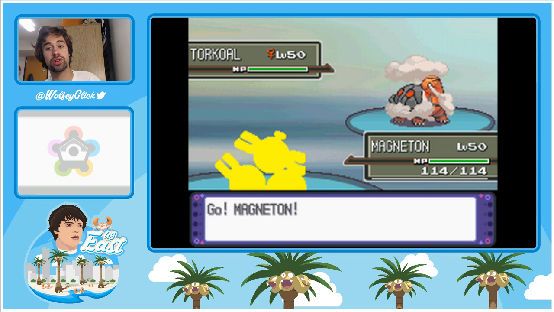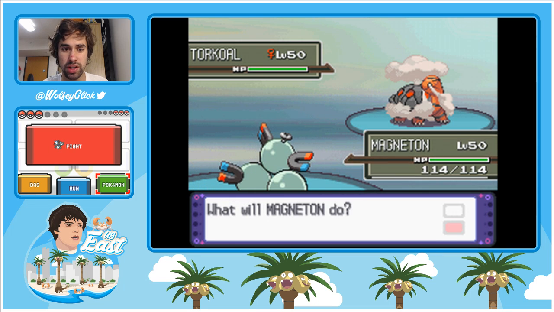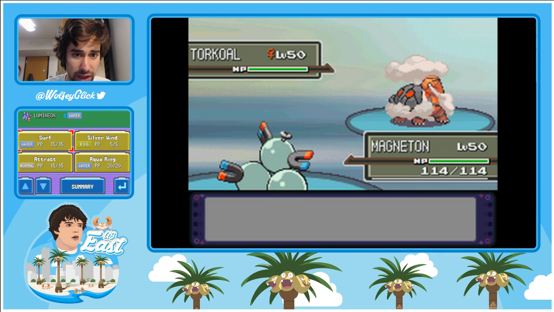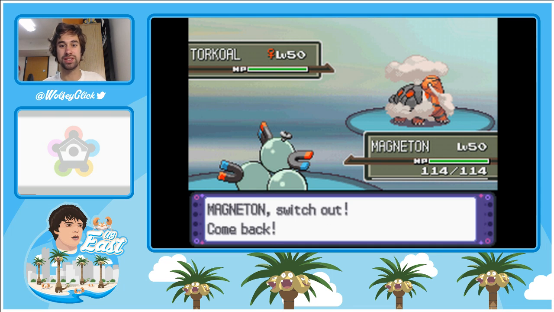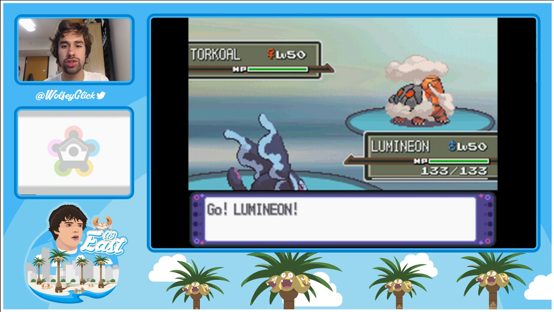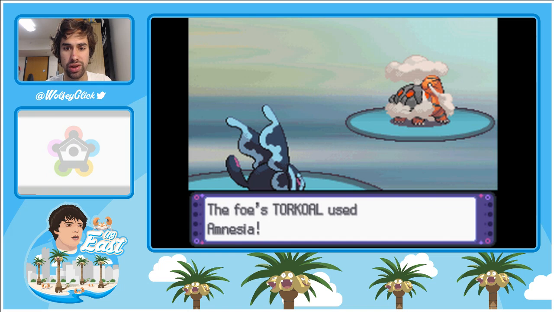What I know about Torkoal is it has pretty good base defense. I don't think very good base special defense, but that's not really a huge thing. Excuse me, let's make sure Lumineon has Surf. Yeah, I thought it had Surf. I think I remember that from when I played this when I was younger. So we're gonna just go ahead and switch in Lumineon. Should be able to take whatever Torkoal throws out, unless it's like Smokescreen.